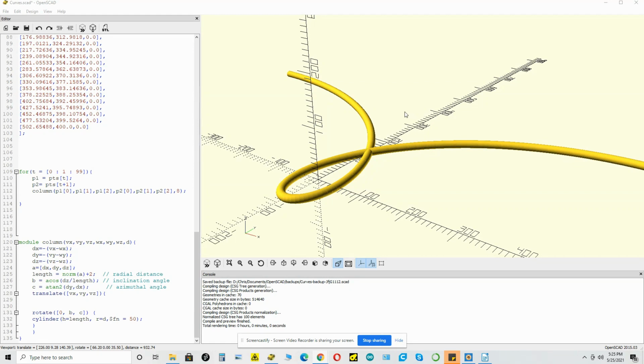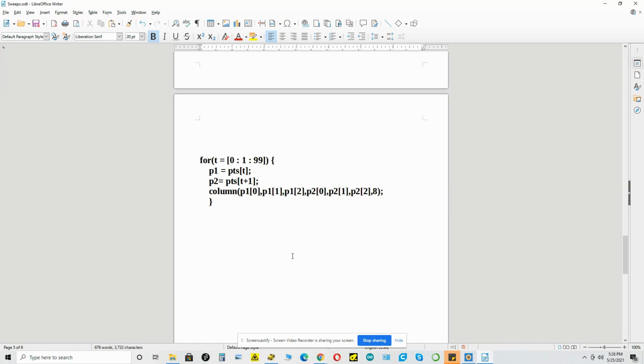But then the next thing you do is you run through your array of points and draw little cylinders between each adjacent point. Like here, if t is 0, you're drawing a little cylinder between point 0 and point 1.